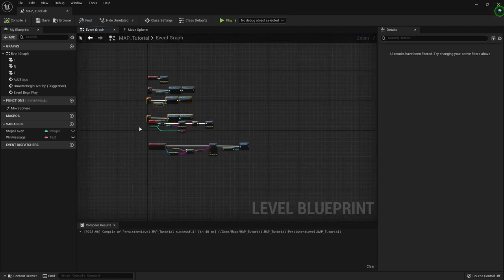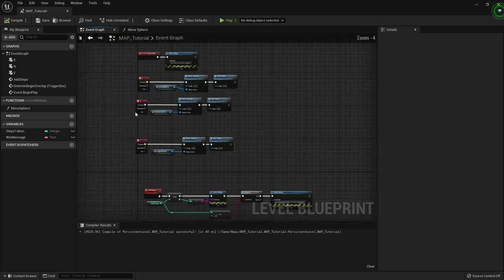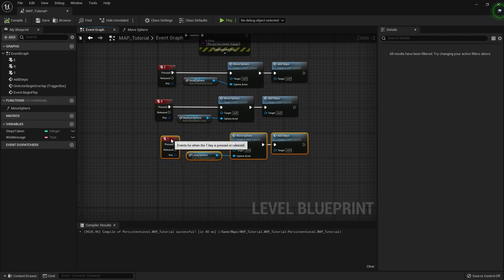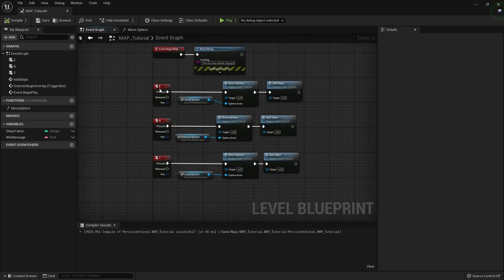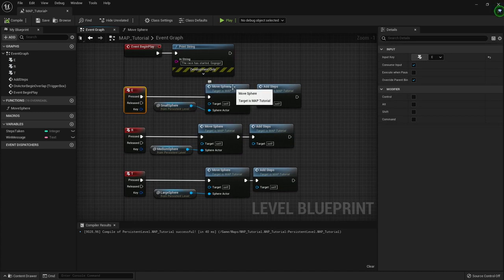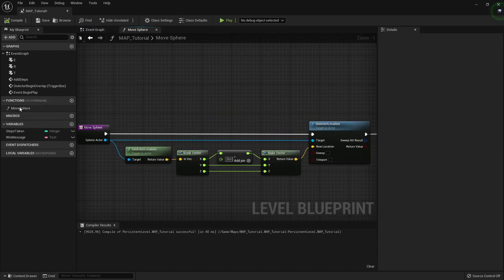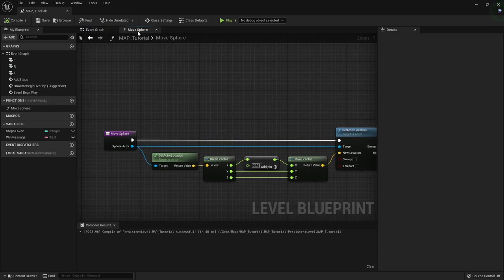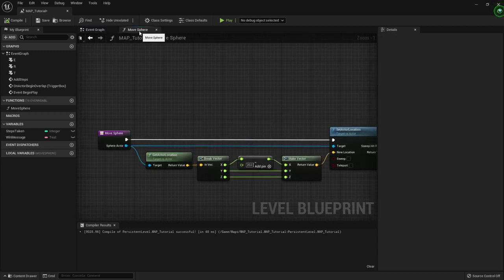So if I just place them up here so it's more organized for you. So we have the E key, the R key, and the T key. Okay, and when you press this key, something happens, and what happens is you move the sphere. And this is the collapsed function that we made. You can access it through here, or you can access it by double clicking here on the functions. You can see a tab opens up here, so you can switch between the event graph and the collapsed function.